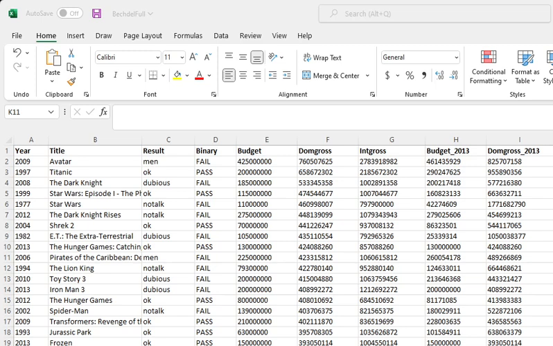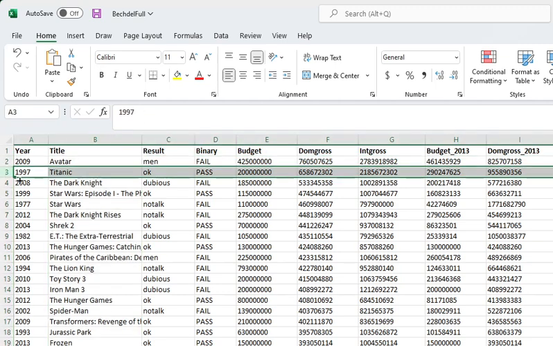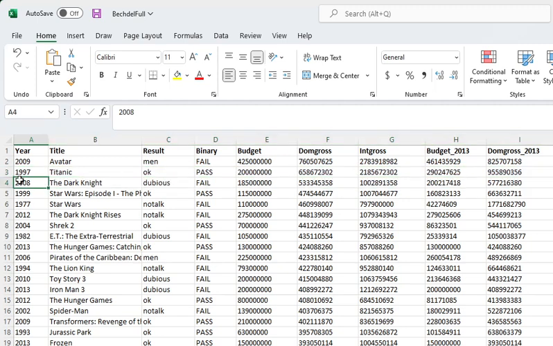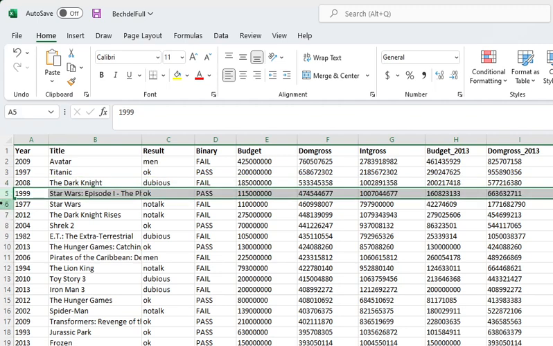Using spreadsheets is really important when you're working with data because a lot of times we're going to be collecting and storing data in spreadsheets. When we talk about a spreadsheet, what we mean is this grid style here. There are two orientations to looking at data in a spreadsheet. The first one is the row. Each row of a data spreadsheet represents one unit of observation. In this particular data set, each of these rows represents one movie, and we have several characteristics about that movie here.